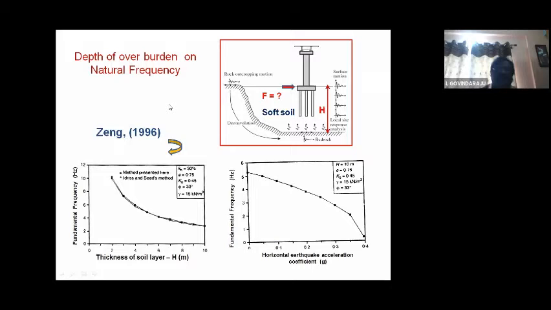But we have so much expertise in finding the natural frequency of our superstructure by means of structural dynamics, but that cannot be used in a straightforward way to determine the natural frequency of the ground. A homogeneous ground means homogeneous or even layered ground. So he put in an effort in 1996, examined various thicknesses of the soil, plotted natural frequency, and considered a horizontal acceleration coefficient of 30% of g.